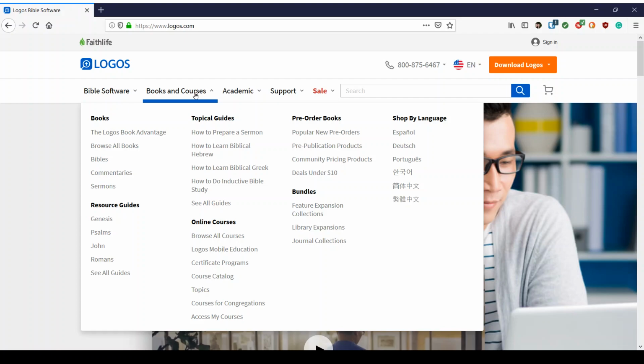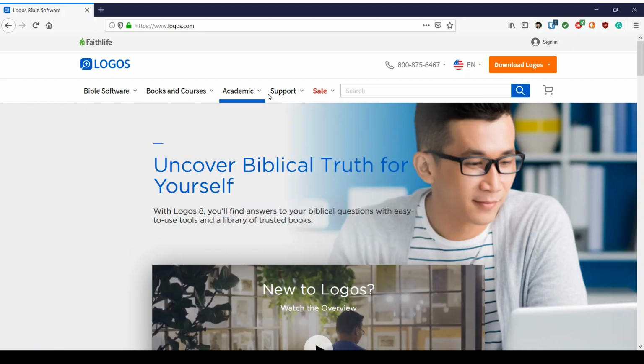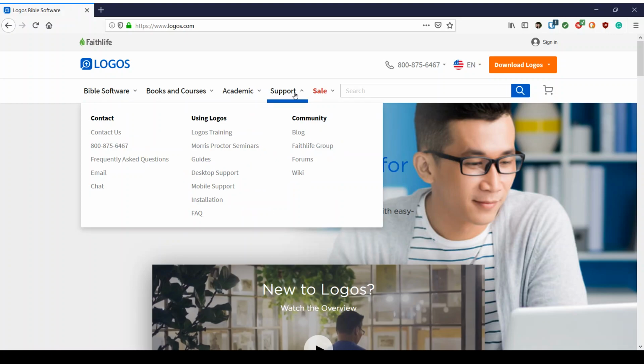And all the resources and the features come with the base package. I forgot to mention that base packages also include extra features, and these features are tools that you'll use to study the Bible. Very useful. After you have that base package and base features, then you can look at different resources, and it's going to help you build your library customized to the needs that you have. They have some academic support and some tech support.